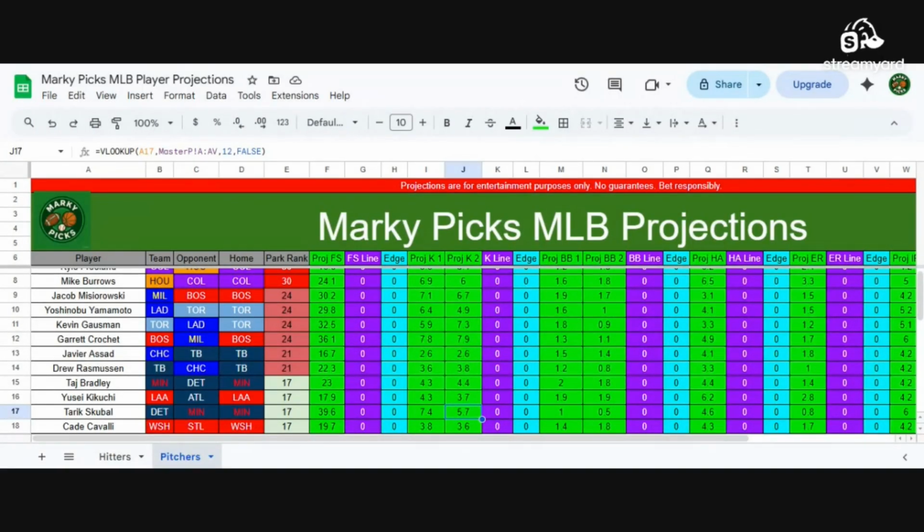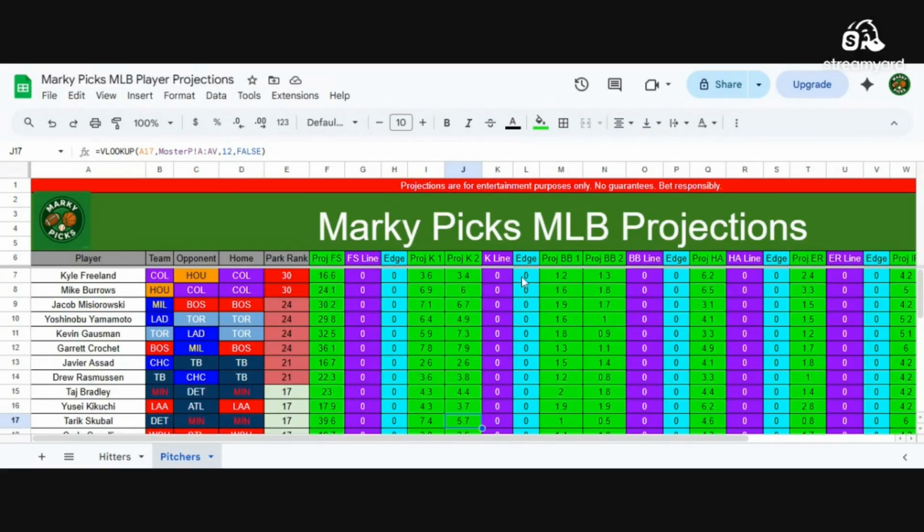That's why I'm giving you guys 2 formulas. So the edge basically is the average of these 2, whatever the line is. So that's how you guys can find the edge for the K line. But again, it's a couple formulas for you guys. Sharper edges, I think, giving you guys 2. So that's basically what goes into that one.